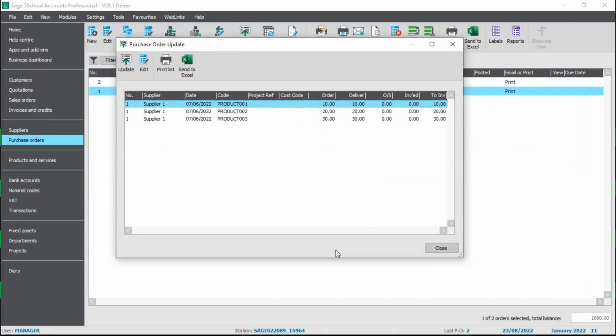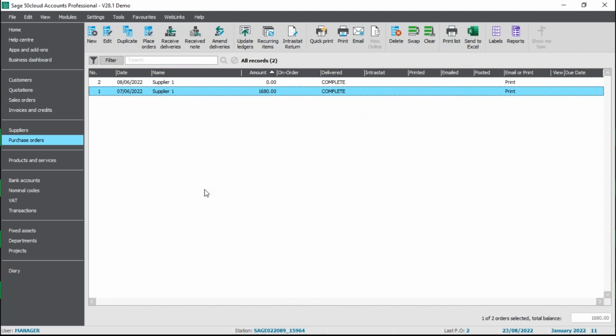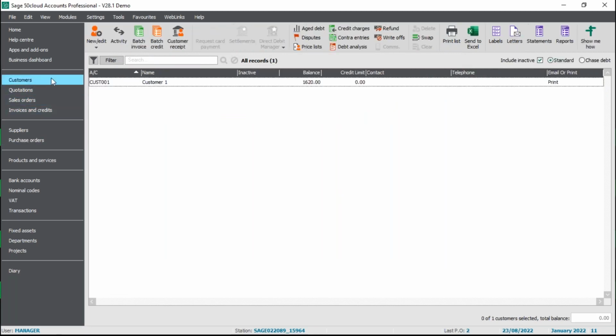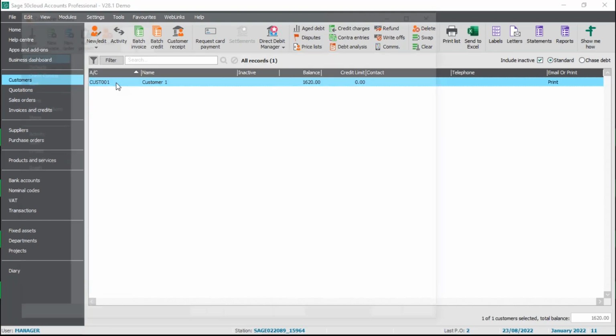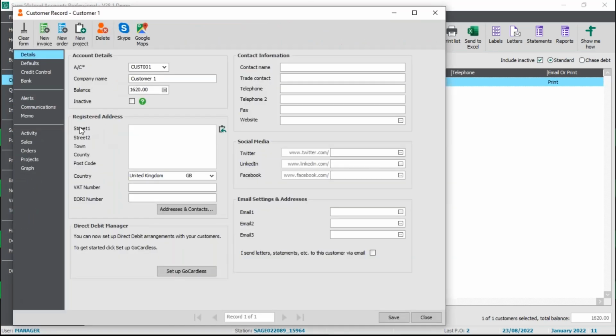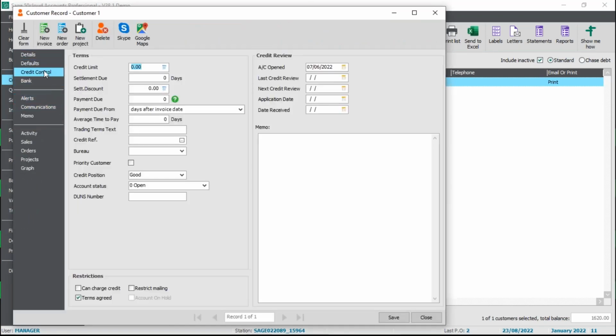And those are our productivity and time saving features. Next, we're going to look at a business insight feature, and this is the ability to add on payment due, the due dates as being 0. For this, we're going to pop into our customers record, and I just want to highlight to you the customer record as it is now. So just open up the module there, and I'm just going to go into our credit control tab.